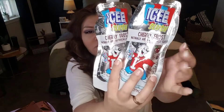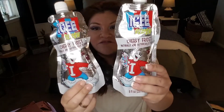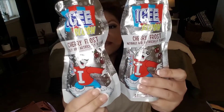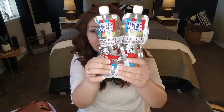I also picked these up for my brother — icy slush drinks. They come in a cherry frost flavor and a blue icy slush flavor. At 99 cents it's a great deal — just throw them in the freezer and enjoy when they're ready. I picked up several for him and his roommates.